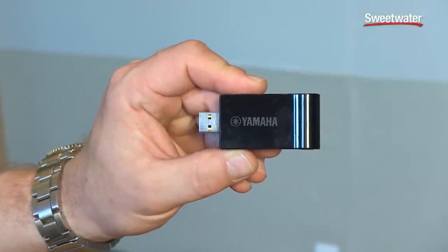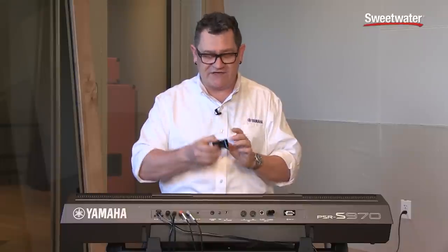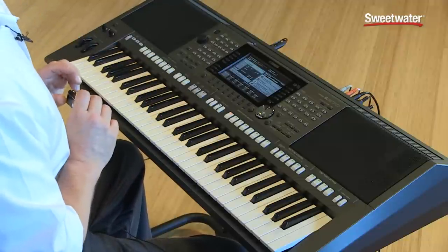And as with all of the instruments in the PSR-S970, you can utilize the UDWL01 wireless LAN adapter. This allows you to stream both audio and MIDI bidirectionally to and from an iOS device. Later on in this demonstration, I'll show you how cool that is with our free Chord Tracker software. Let's check out all of these new features.